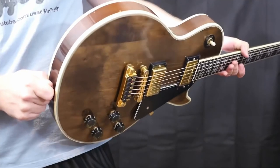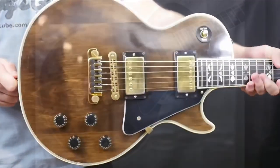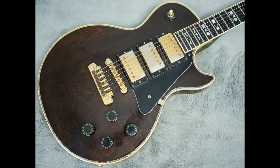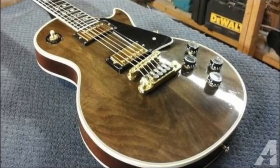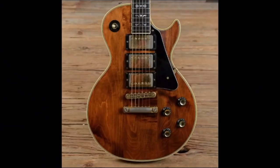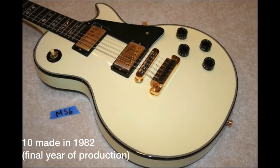Now the walnuts, there's actually like three different hues that you will find. There's one that's so dark it's almost black, but those can fade over time to look way different. Then there are light smoky walnut colored ones, which are my absolute favorite, and then just a general walnut. And then in 1982, there is a very rare run of approximately 10 white Les Paul Artisans with black binding. That's one of my bucket list guitars. I gotta find me one of those.